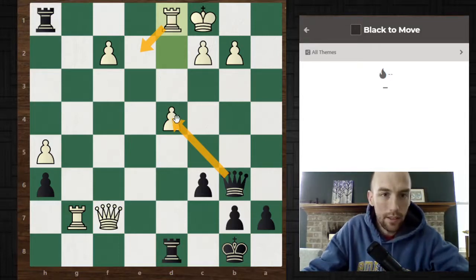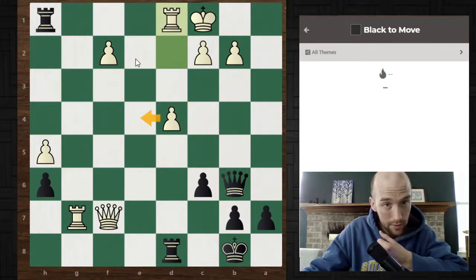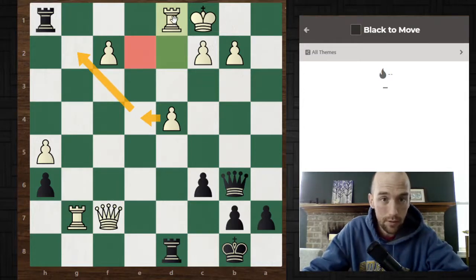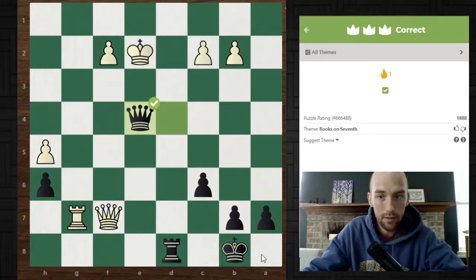And there, I think the solution is queen e4 check. When the king is on e2, our queen will be taking away these squares, and the rook will be taking away these squares. Wherever the king goes, especially if they go to f1, well, they can't go to e1, the queen has that, but when they go to f1, then rook d1 is mate. So yeah, I believe that works. Alright, good stuff. That was 1888.